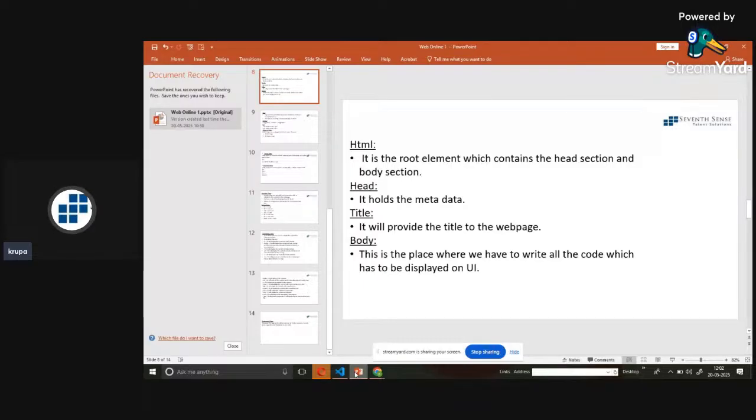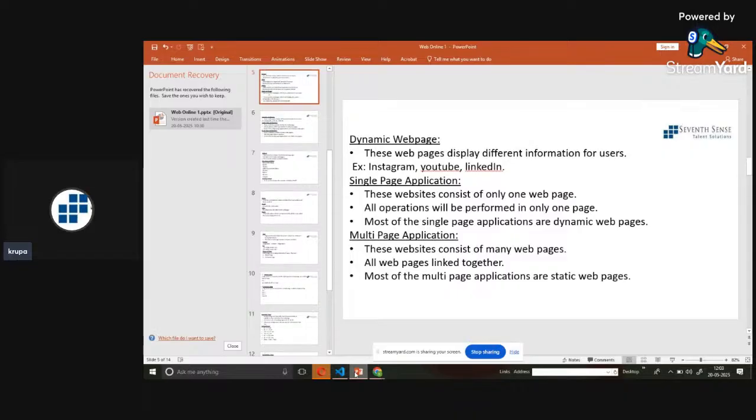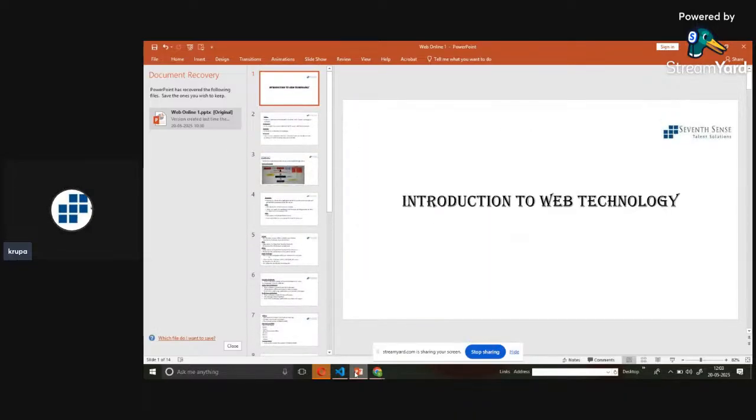Moreover, in web development, we have front end development, middleware development, and back end development. Coming to front end development, it is the part we should look after here. Front end development is called client side development. What does it mean? It involves designing the web pages' layout, structure, and interactive features, which let users see and interact with the web pages. This is front end development, the client side development.